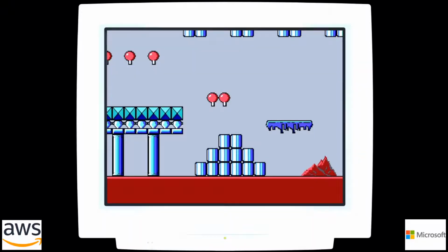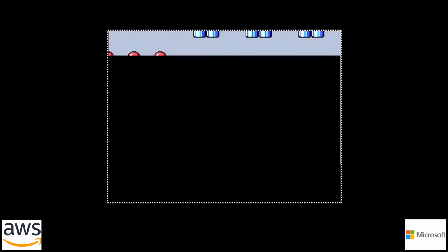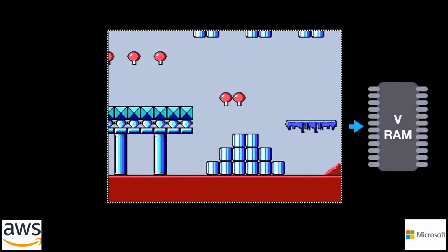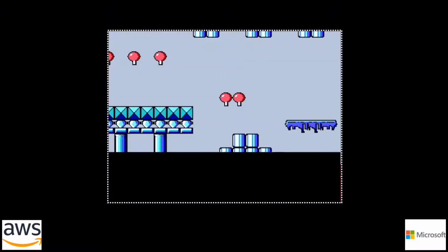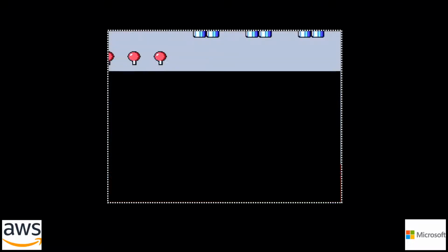Well, if you take your normal screen resolution for a PC at the time, you only had 320 by 200 pixels to deal with. And every time you as a programmer wanted to write a piece of software that would render a game like this, you needed to render the entire screen, put it in VRAM for it to go out to the display. And then for every frame, you'd have to redraw the whole screen, pop it in VRAM. Same thing, you get the idea.